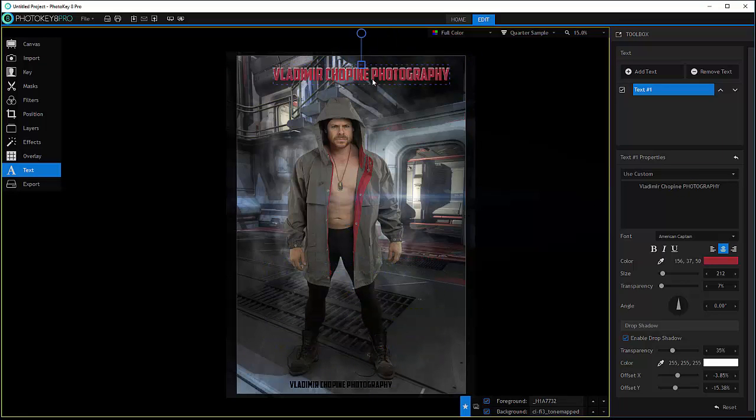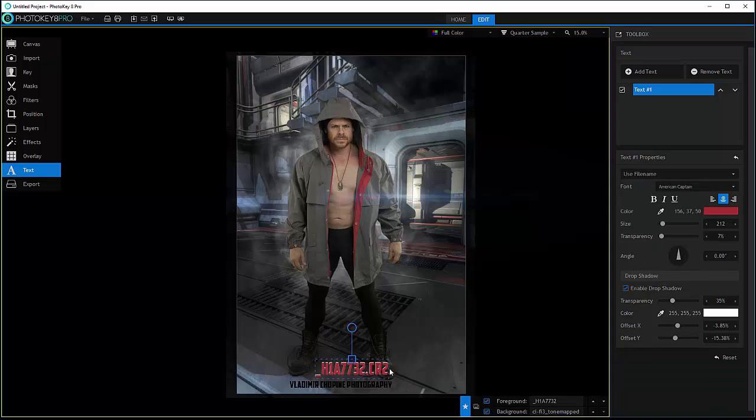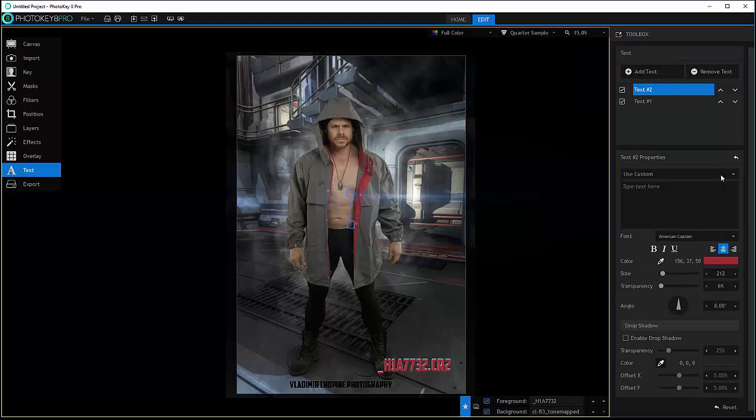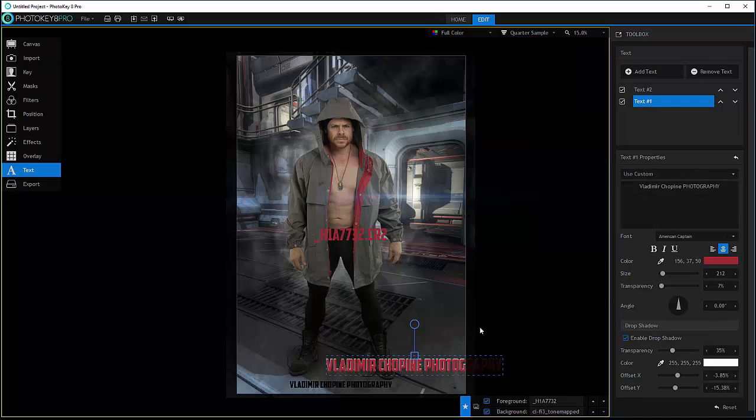Okay, in some cases you may want to put the name or display of the file when you produce it, so that people can look and remember. You can also switch to the file name, and now we have the beautiful numbers that Canon created. Of course, we can add a new one. Okay, let's switch this one to file name, and with this one we'll switch to custom.